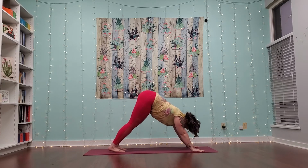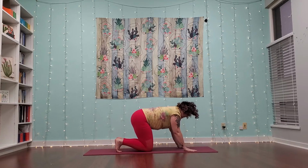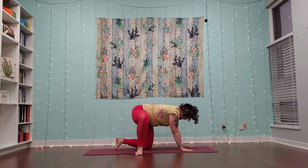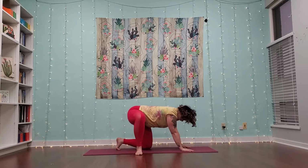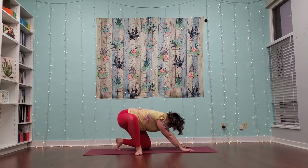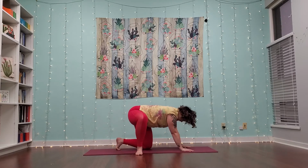Then go ahead and lower the knees down. So with the knees down, we're going to turn the right foot out and plant it down. And I actually want you to keep your toes flipped on this left foot as you push back. So push back a little bit. Inhale it up. Push back a little bit. Inhale it up.